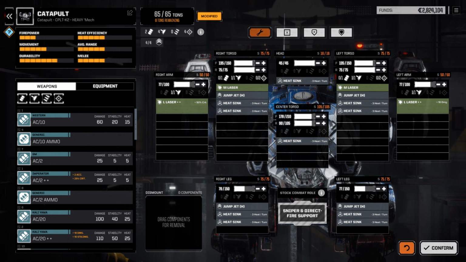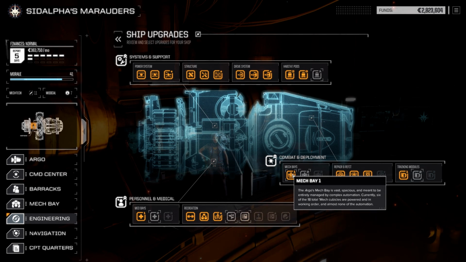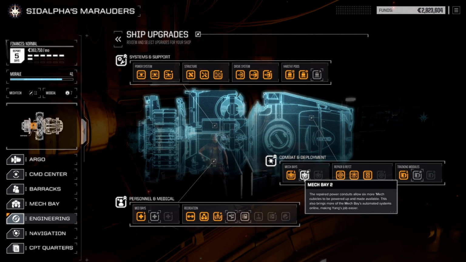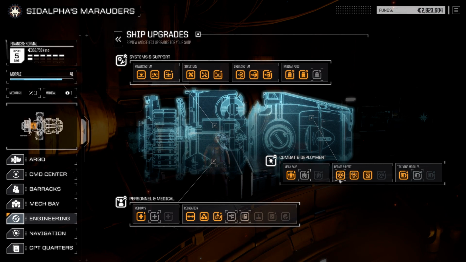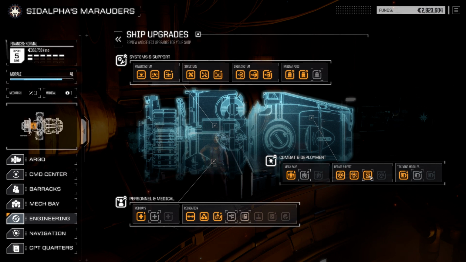The next is the engineering section, where you decide on upgrades for the Argo. Each one grants some form of passive bonus, whether it be to decrease time traveling from jump ship to planet, decrease time for injured pilots to make a recovery, decrease time needed to refit or repair battle mechs, recreational upgrades that increase morale, or training modules to help level up replacement pilots faster.